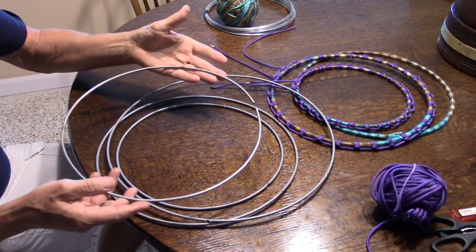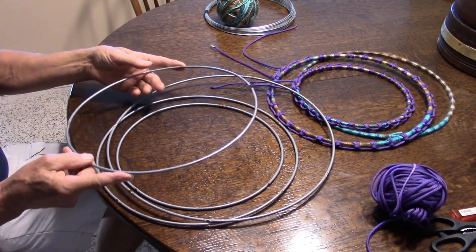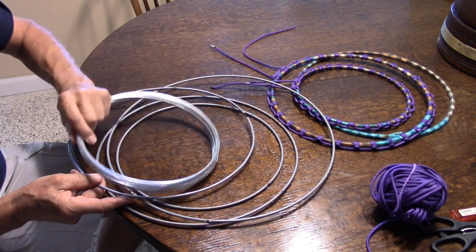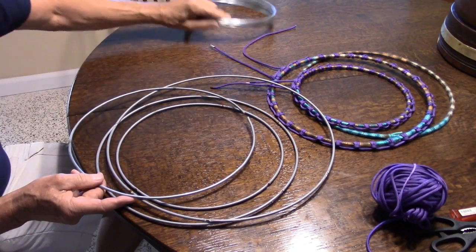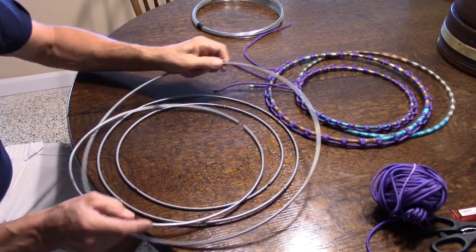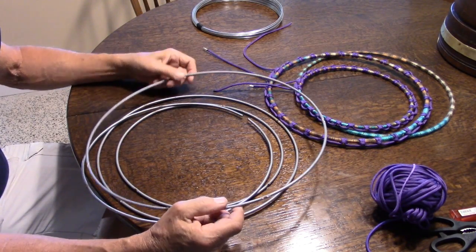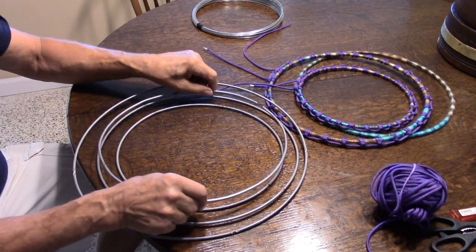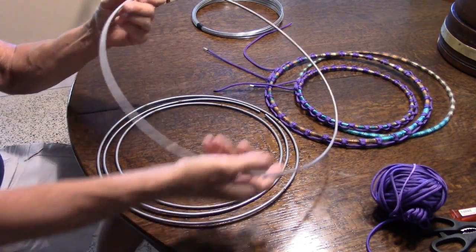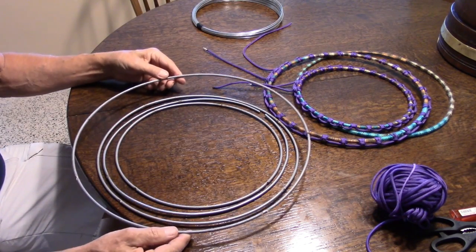And so for that reason, I have a welder. I didn't want to get it out, so I used the clothesline wire or guy wire to make these hoops. Now, you can find hoops, and these came from a tomato cage where I snapped the verticals off. You can see here where the spot welds were, and it'll leave you a hoop.